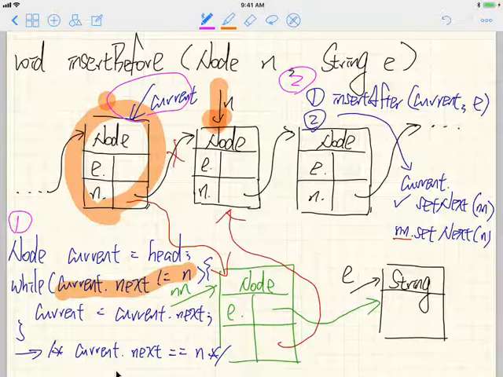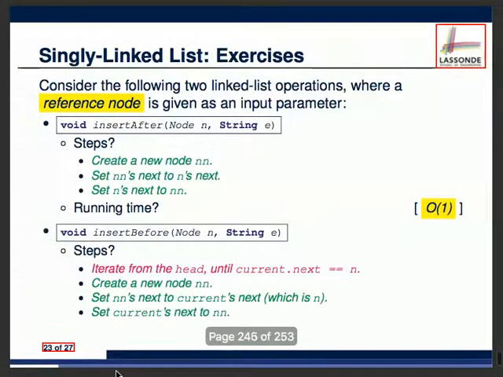If n happens to be at the very end of the chain, in that case, you have to traverse so many nodes before you can get there. In that case, it will take exactly n iterations to get there, right? So for number 1 over there, it's going to be linear. And for number 2, it's going to be constant. And overall, we got linear. Okay, that's basically what you have to do for the second one. Okay, any questions about this?